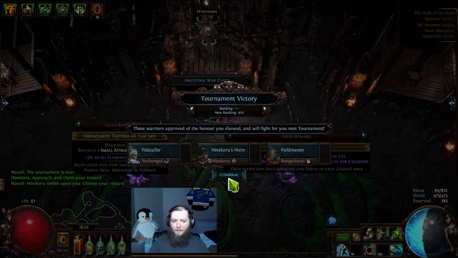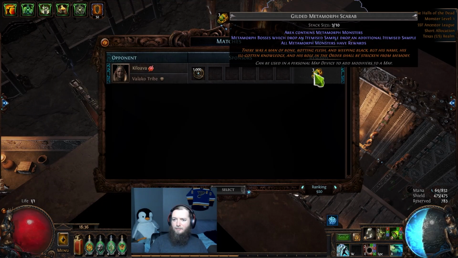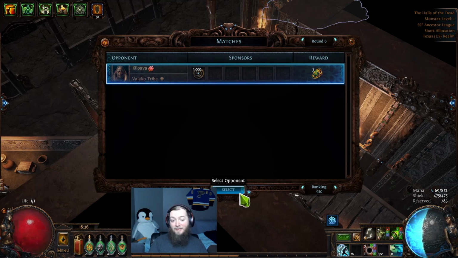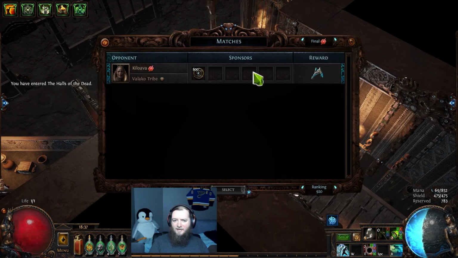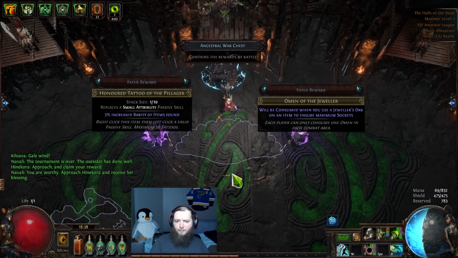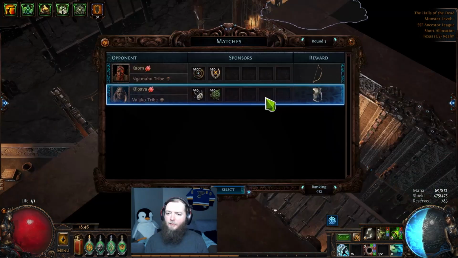A divine rank 920, 3 all res divine. Kilawava has 3 gilded metamorphs. That's probably good. I feel like that's above average for a final round reward, but I will reroll it. +1 lightning res tattoo. 932. I guess I ensure max sockets. I don't need these rarity tattoos. I'm gonna reroll on round 5 to try and get this tattoo out of Kilawava.